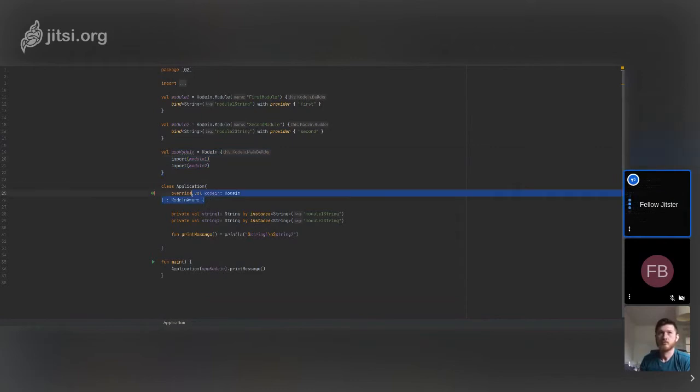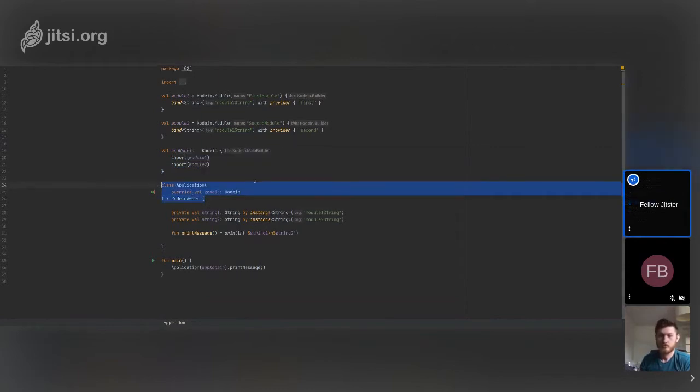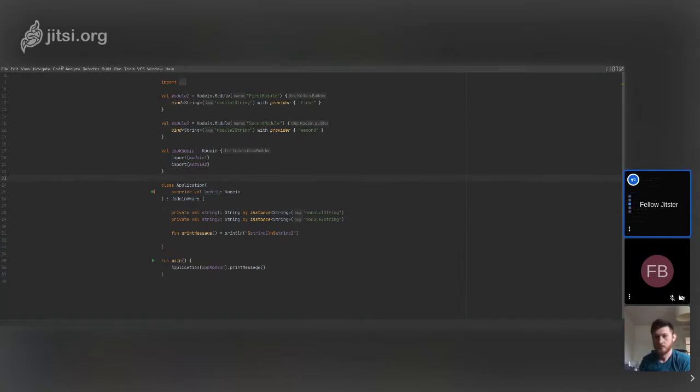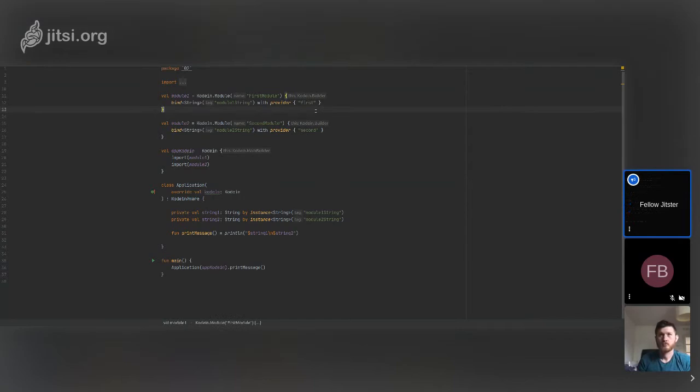And again, in the application, we're going to inject the Kodein. And then because it's Kodein aware, we can just use by instance, and using the correct tag, we're going to get the correct strings. So if we look at what we have, first and second. So that's going to print first, new line, and then second. So again, if we were to run that, we would just get first and second. So as expected, pretty simple. And if there are any questions, Ian, feel free to stop me, and we can go over those.